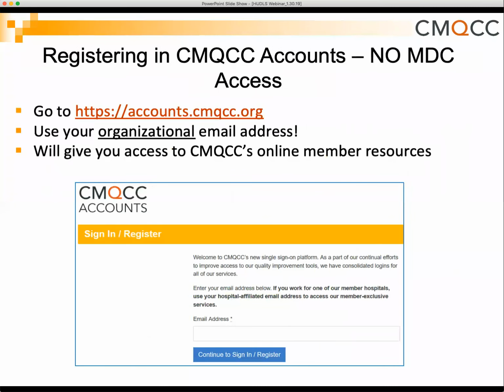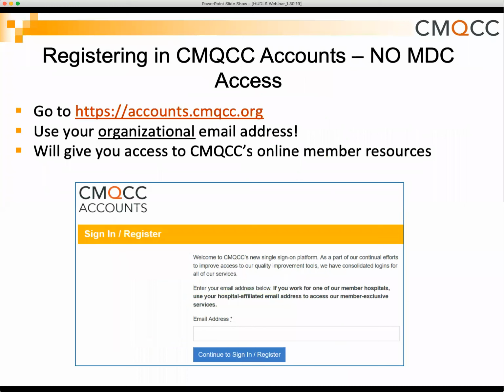If you don't have MDC access, so this might be true for some of your CNSs or educators, it will most likely be true for a majority of your staff nurses and physicians. You're going to register for accounts by going to accounts.cmqcc.org, and you're going to register for an account, but you need to use your organizational email address.